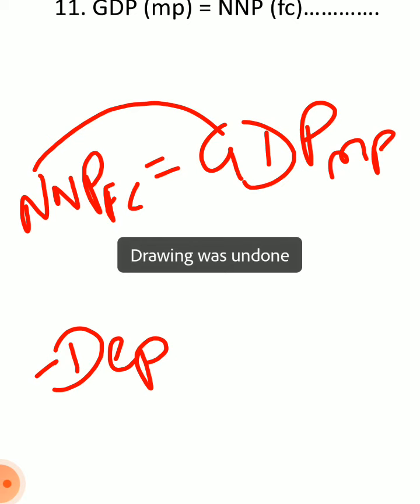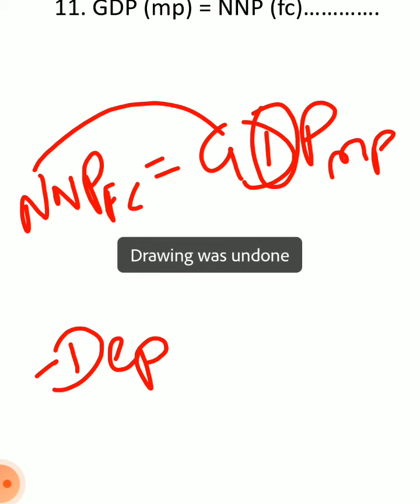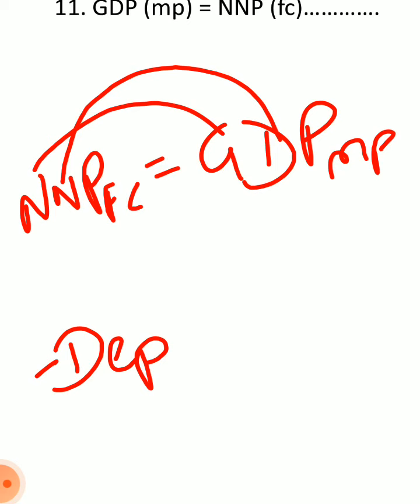Here it is domestic and here it is national. Be careful whenever there are two N's. The first N was net, the second N is national. So you have to convert domestic into national here. While going from domestic to national, what will we do? We will add NFIA. So now we have converted domestic into national. The product is the same, we will not touch it.